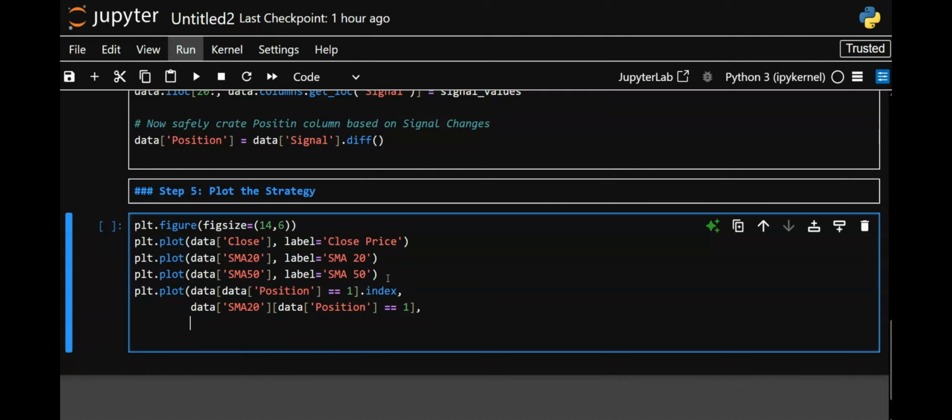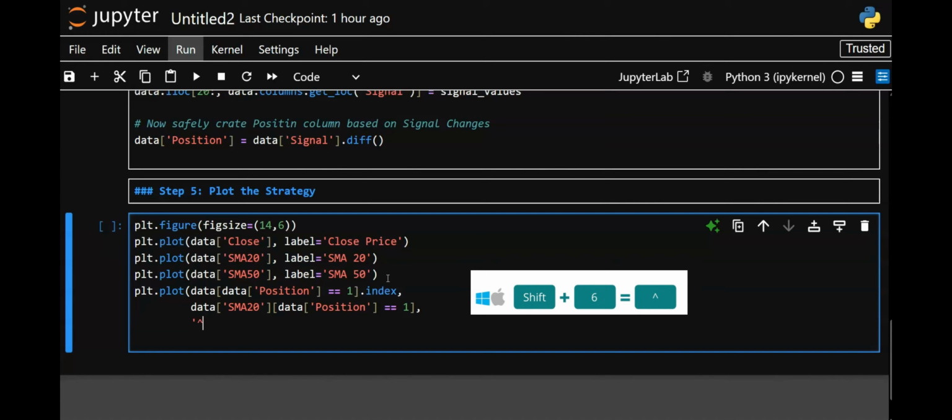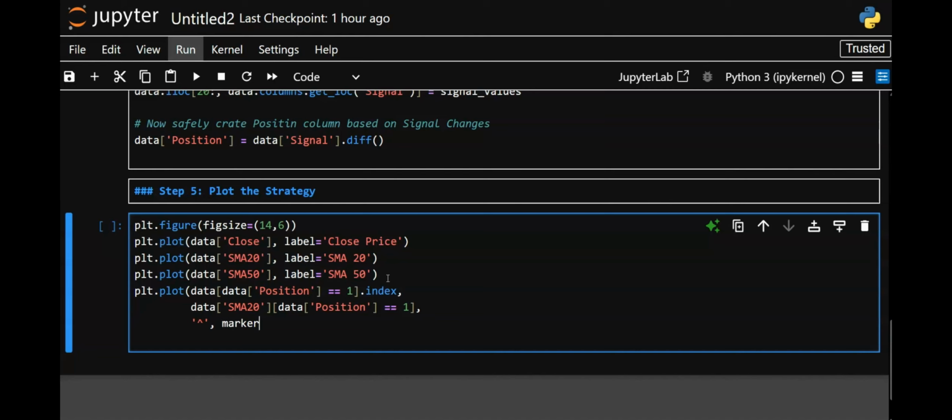Now we want to do an arrow up. So we're going to do a single quotation, and then I'm going to press on my shift button and hit the number 6, and then single quotation. So it's not an actual 6, but it's a little tiny caret on top of the 6. So if you hit shift and then 6, it will give that little caret to do an arrow up, marker size equals 10. And then your color is going to be green.